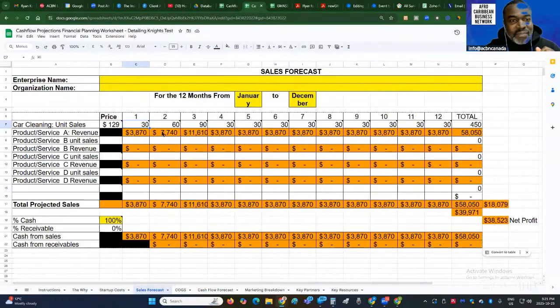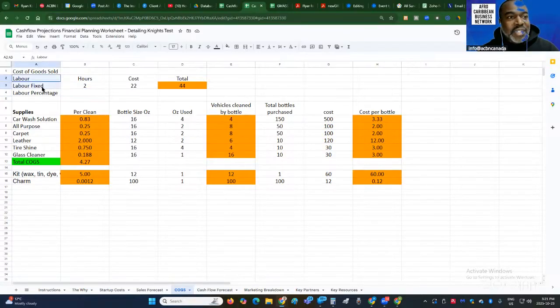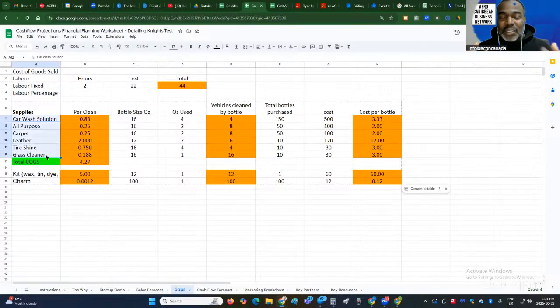So now this price is where we optimize our cash flow projections. It does take a bit of research and development. You have to price this out. When we did our cost of goods sold session, we talked about for detailing, we needed to have somebody to do the work and we needed to have the solution, like the cleaning supplies for every car. So this does usually take a bit of front-loaded work.